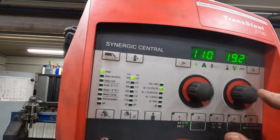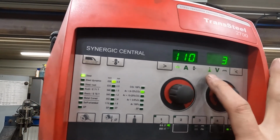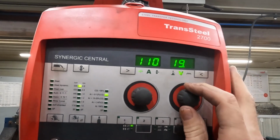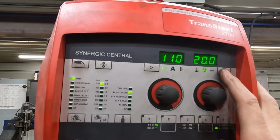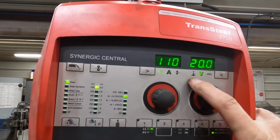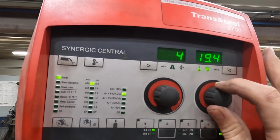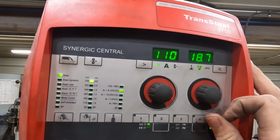What it's actually doing behind the scenes is changing background settings. If you watch here, if I'm on volts and I'm changing this, you'll see the 4, the 5, the 6 on the other side. What that's doing is showing that, hey, I'm changing this behind the scenes. And the 0 is where I'm thinking you should be, but that isn't always the case.